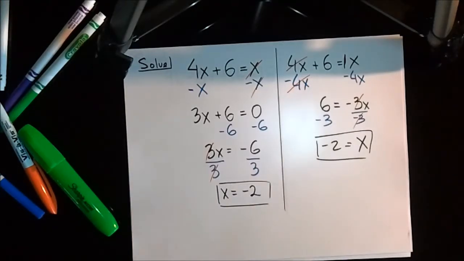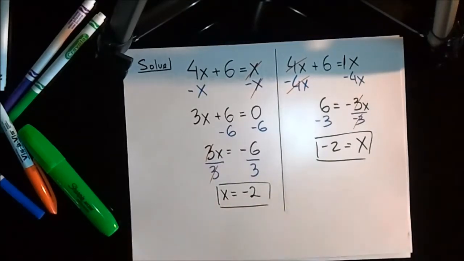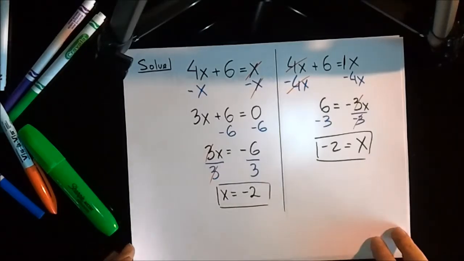Either way, both are the right answer. You can choose either strategy. You get the choice. You get to keep the variable on one side. You can choose which side you'll keep that variable. So we don't always get a choice in how we solve math problems, so this is one of the cases that you do. That can be a good thing or a bad thing if you don't like choices. Alright, any questions here? Moving on to the next example.